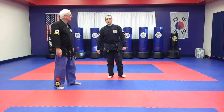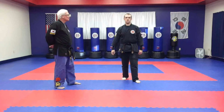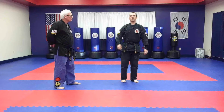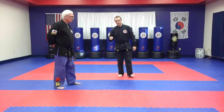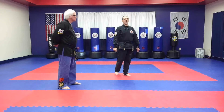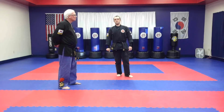As you're doing this, this is where you can tailor it to yourself. If it's easy for you, have them grip a little harder, a little harder, a little harder. If it's easier and they're gripping as hard as they can, now have them grip and pull you a little bit, because you're going to have to react to that, and we'll explain that in a second before we move on to chokes. So you go a little bit more of an active grab, just that grab and pull to give you that little jolt. There's a way to recover from that, so you have to have that right. Otherwise, you're going to try to do this technique off balance, and it's really going to make it difficult for you. So let's play that a little bit.